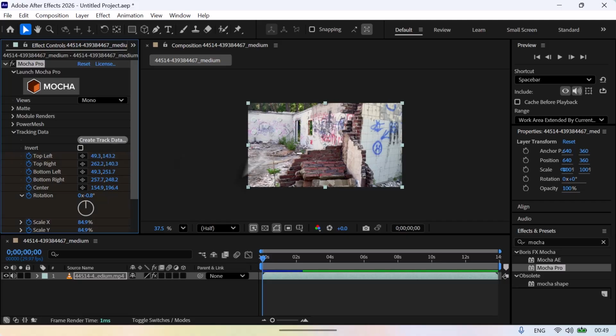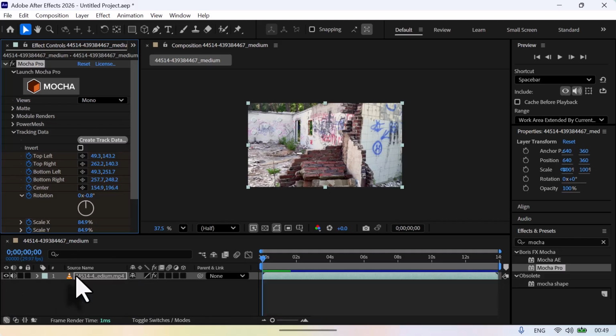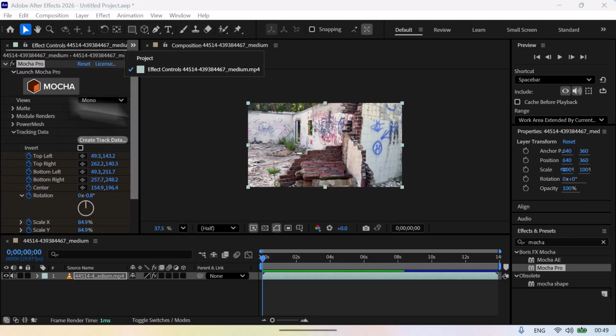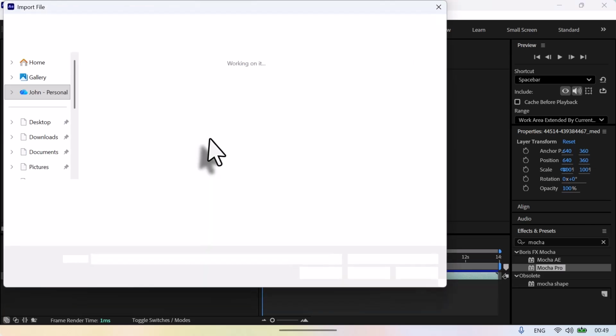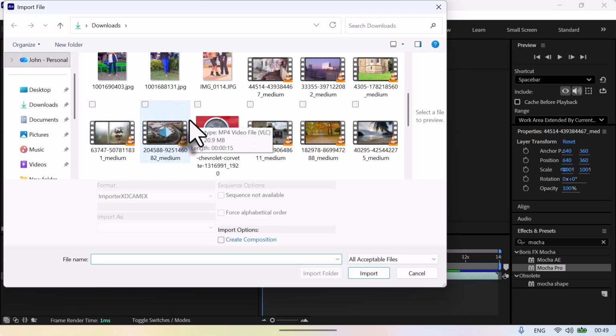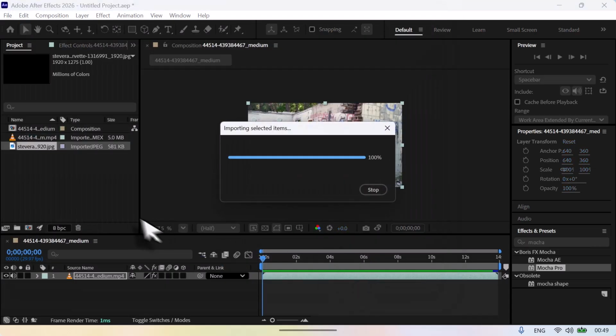Once that is done, you realize that when you click U, we have the tracking data. See all these keyframes on this side? So I can click U to hide back the keyframes. The next thing is just to import the logo or the image that we want to put on that wall. So what we need to do is just to come here. If you are working on the narrow like me, come here to project. Now double click and upload the video here. The image, sorry. I'm going to click this image and put it there.